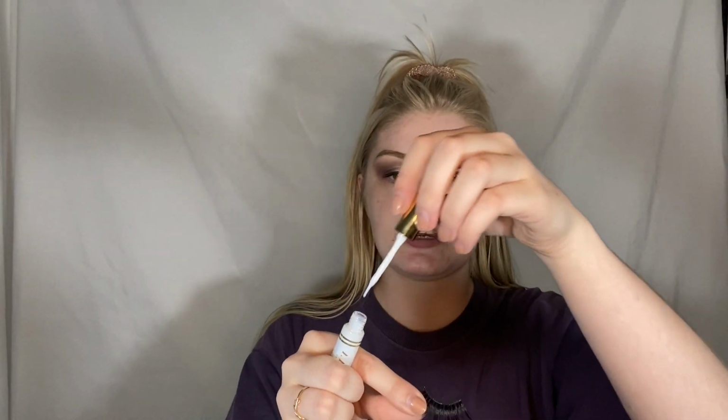We're gonna use the lash glue that comes with it, looks like your typical glue. It's the kind that turns blue when it's ready to apply. I'll put extras on the ends. I'm gonna curl it while it's drying, and let's check it out. Okay, I need to use my fingers, I'm sorry.